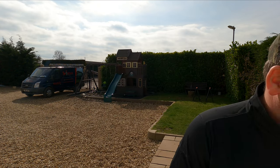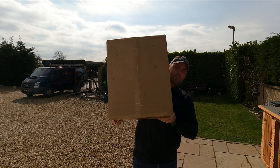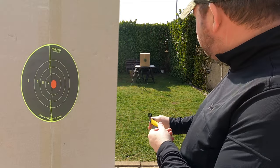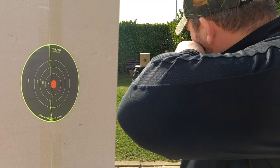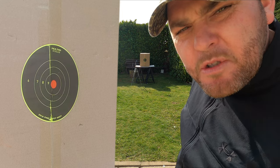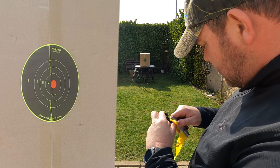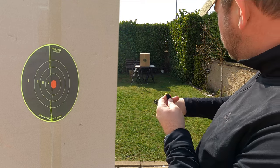Right, what you're gonna need, first for you to get any sort of accuracy, is a bit of a box or a bit of cardboard like this. What we're gonna do is put a little small target on it. First shot. So I know that was low. So we're gonna shorten this a little bit, push this down a little bit, and then we'll go again.